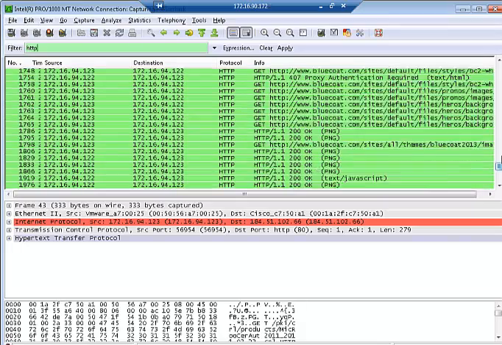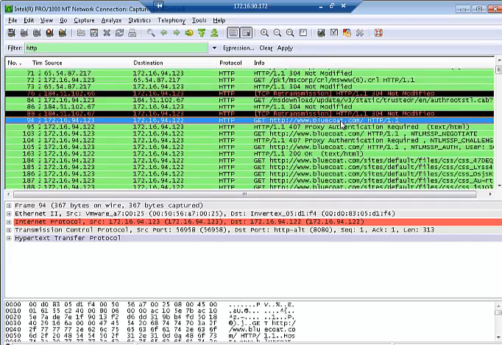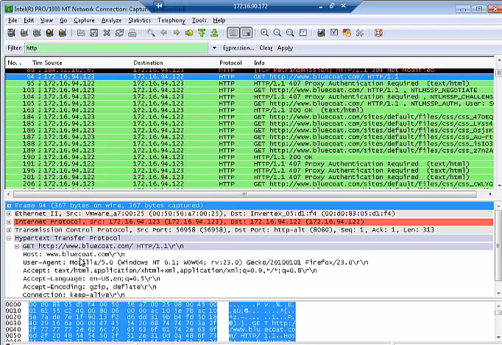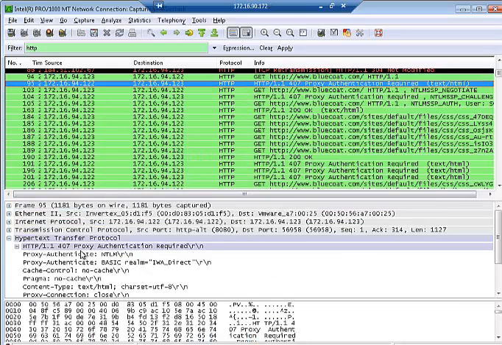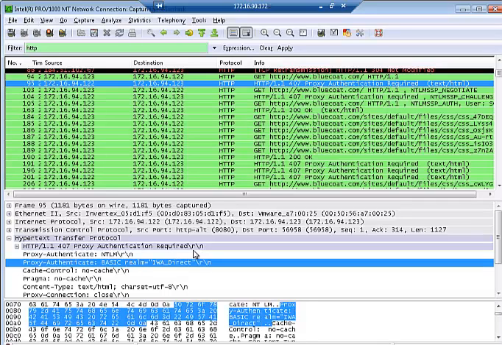Now, looking at our packet capture, I'm going to scroll all the way back up. Here is the request of bluecoat.com. Let's take a quick look at some of the headers, and specifically focus a little on NTLM itself. Here's my initial request to the proxy. You can see I send a GET request, and the proxy responds with a 407 Proxy Authentication Required. This is a response code that's used for explicit clients. You can also see right below there the Proxy-Authenticate headers. So the proxy is offering NTLM or BASIC as a way for the client to pass their credentials.